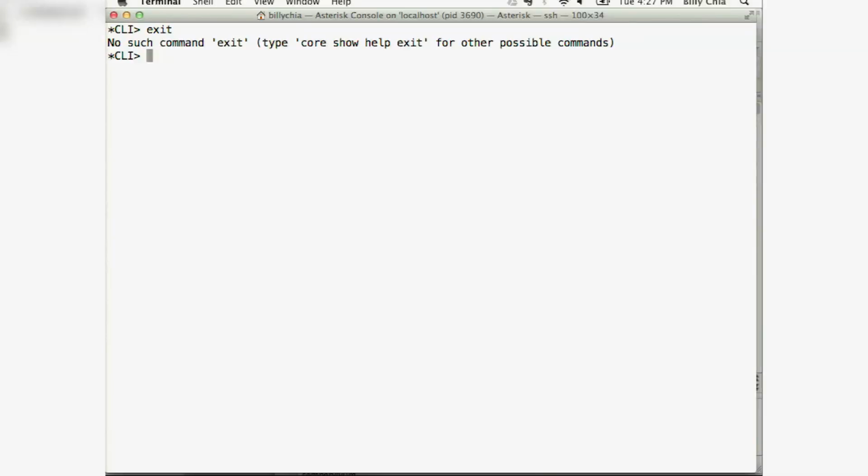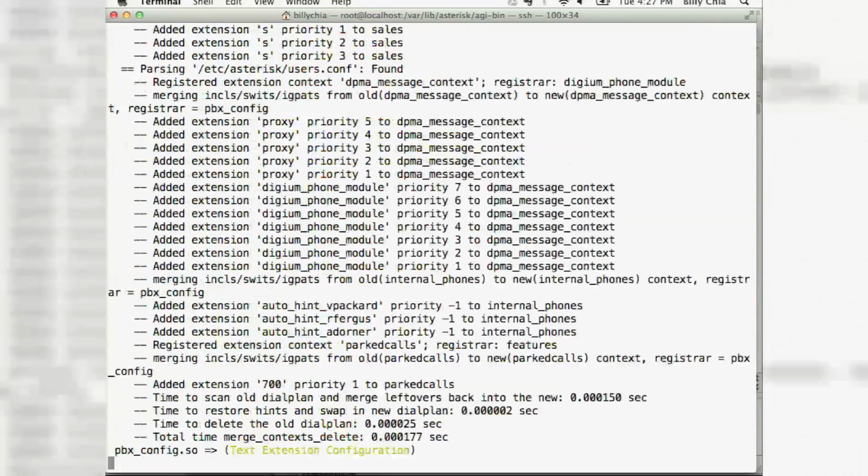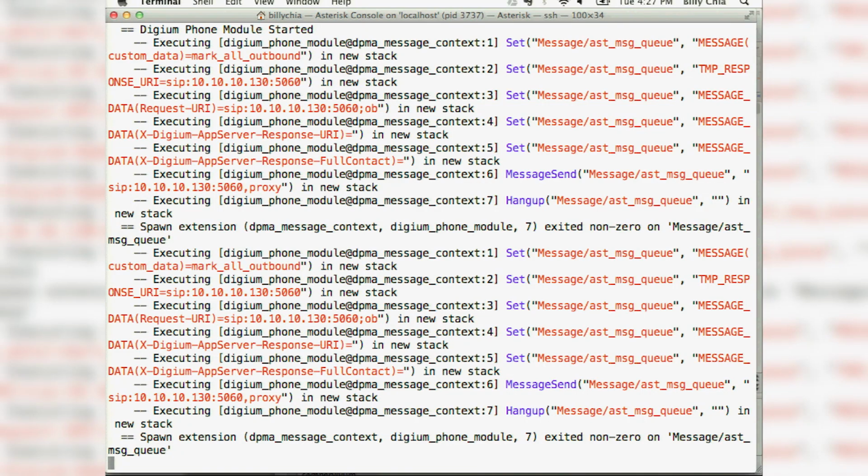So let me bring it back in. In any case, the point is you want to connect to that initial console that Asterisk is spawning. How do we do that? asterisk -c, as somebody had mentioned earlier. So asterisk -c is going to start Asterisk and put it on this console. So this console is tied to Asterisk. I cannot exit from it. There is no command exit because it's not running as a service. I have to do core stop now in order to get out of that, right? If I do asterisk -c and I exit this shell, I close Asterisk because the process is tied to this shell. That all makes sense. And the extra bonus I get is that I'm going to see my error messages.